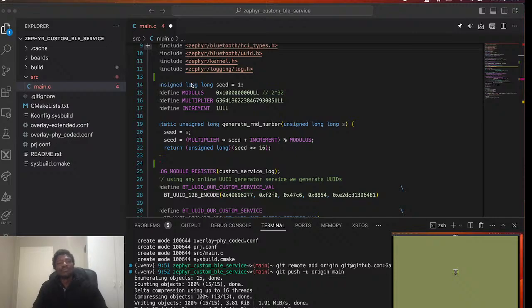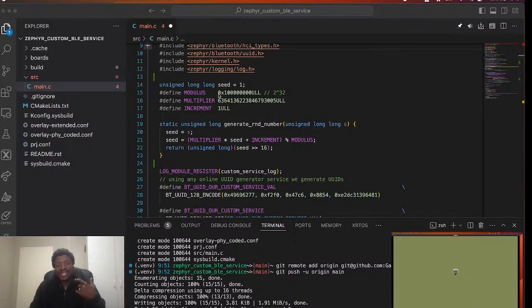Before we jump into the code base, I think the readers deserve a couple of questions so we can set up. Today we are looking at the implementation of a custom BLE service. So what sort of real world applications are we looking at when we're implementing custom BLE services? Okay, that's actually a good question.